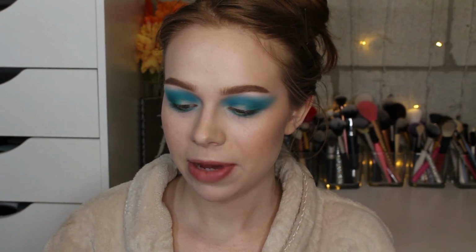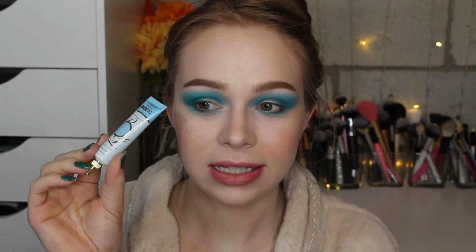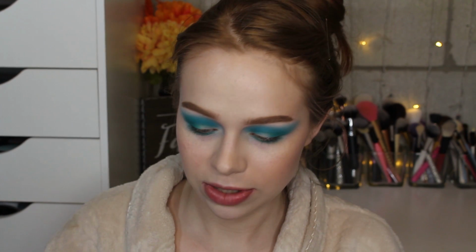Alright, I'm going to go ahead and cut my crease with a light blue base. You could just use whatever primer you normally use because these shadows are pretty pigmented, but I did buy these, so I am obviously wanting to use them more and incorporate them in more looks, so I figured I would go ahead and use the light blue today.